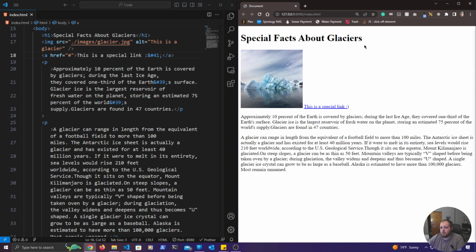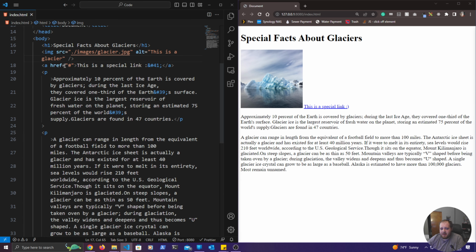Now the reason that we generally use div elements is to group other groups of elements together, and it is generally used for styling purposes. So let's say that we want to group together this link tag here with these two p tags down here. So we're going to use a div element for that.